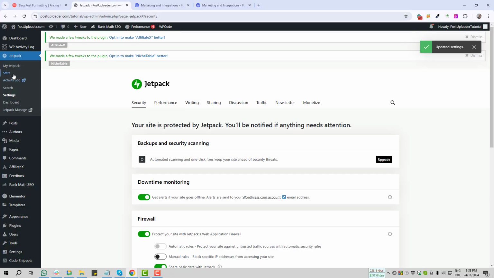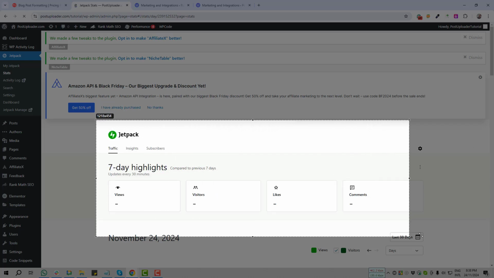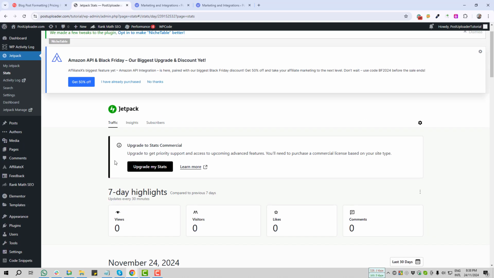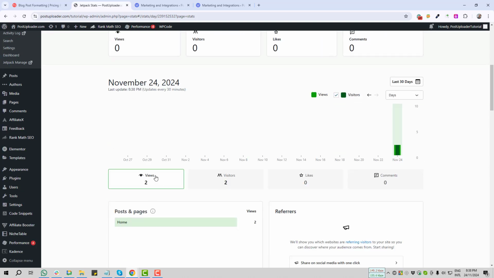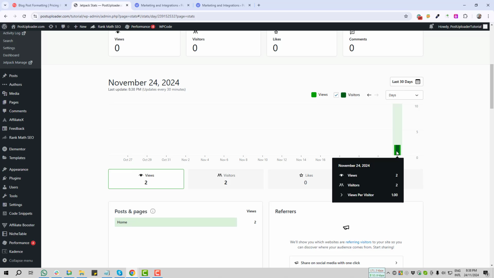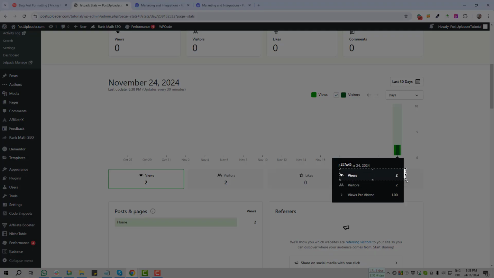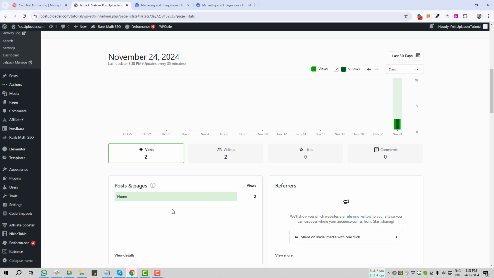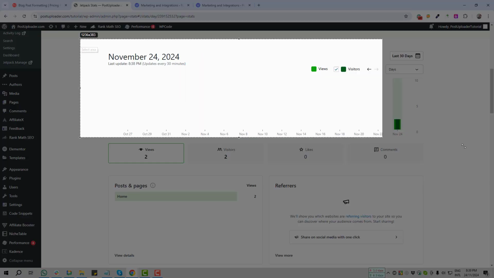If I go to the stats option, it's a very handy feature. So I am clicking on stats. If you come to the Jetpack stats option, you can see your traffic stats every day, how many visitors are visiting your website. For example, it's showing everyday data. Even when you are hovering the mouse, at that time you can see how many views, how many visitors, views per visitor. That's very helpful. The same option is in Google Analytics also, but lots of people love to use this Jetpack stats feature.